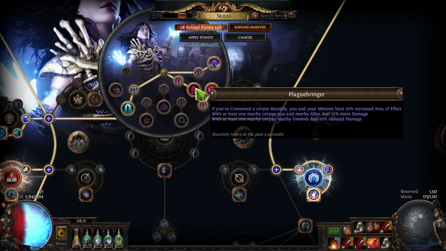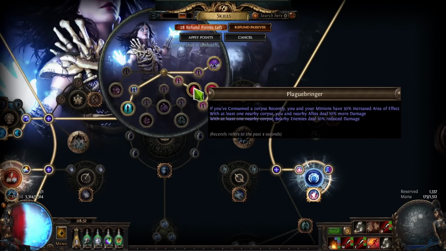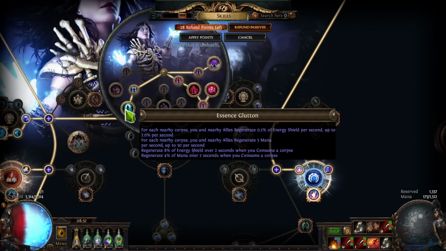Then we've got the Plaguebringer. So if I consume a corpse recently, then I get 30% increased AoE, deal 10% more damage, and enemies nearby deal 10% less damage. So very, very powerful. Then we've got Essence Glutton. So we got tons of mana regen, which we really like. And then we got tons of energy shield regen, which we really like as well.